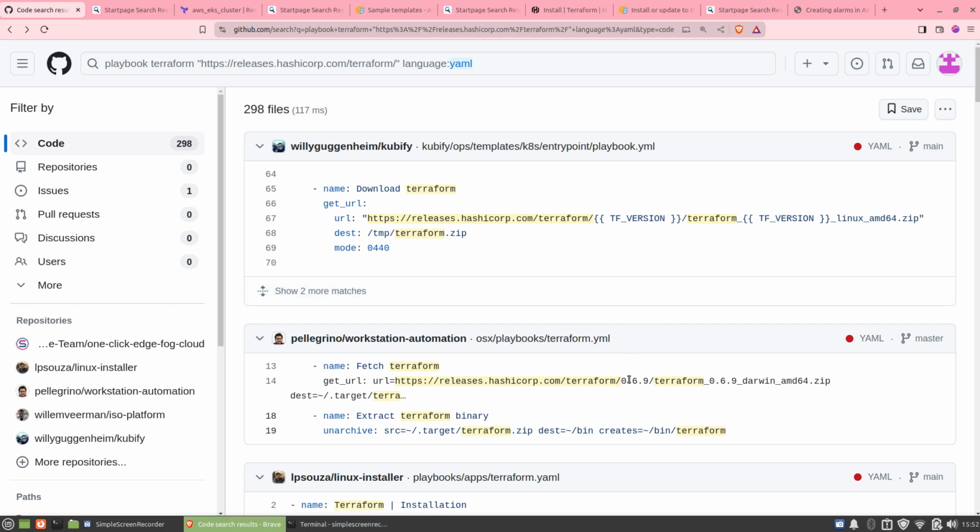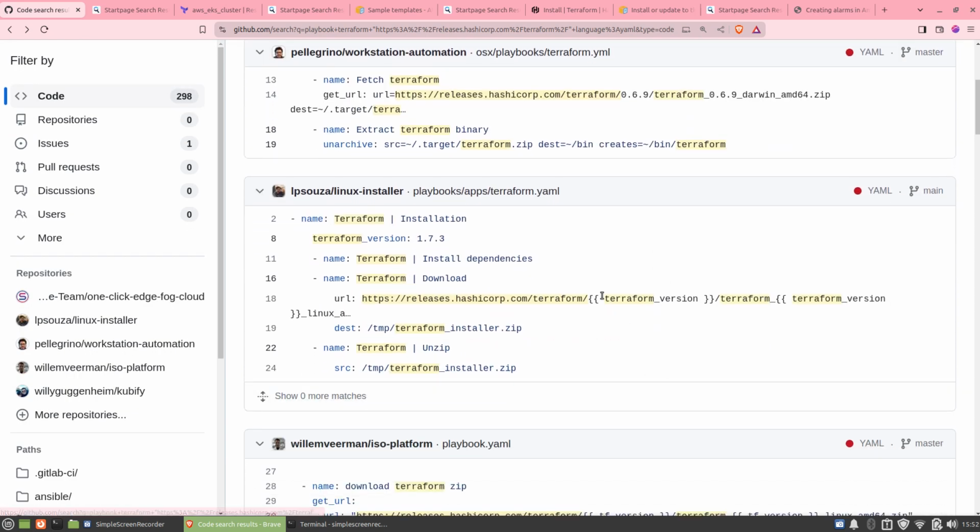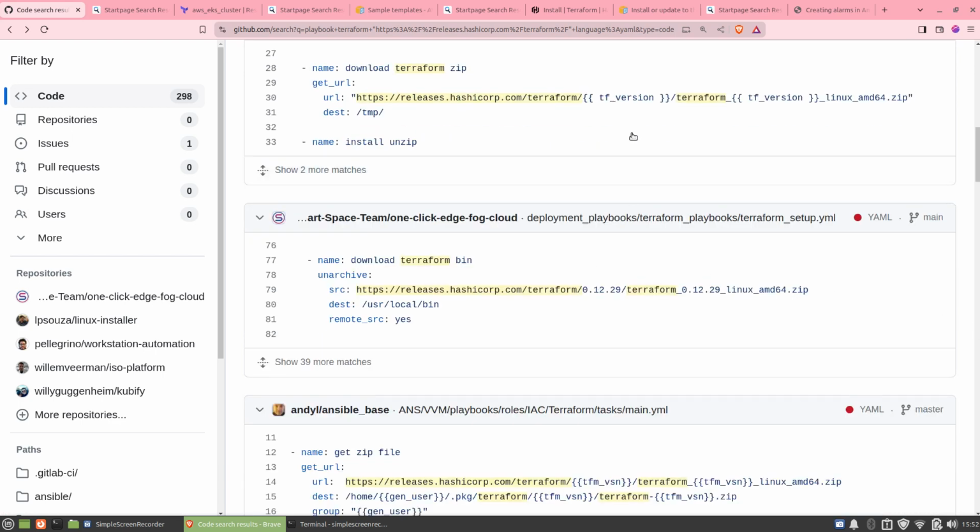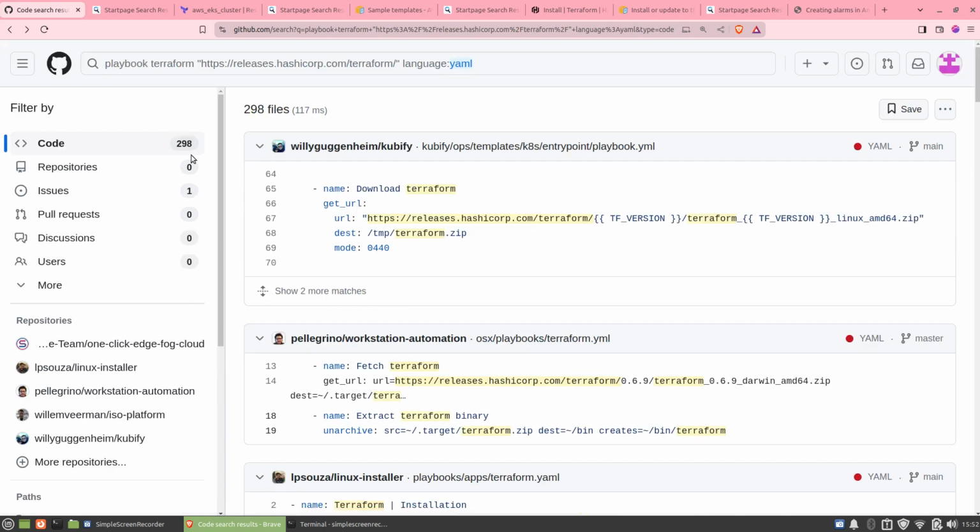You can just do it from one central place. This here is a bad example. Look, he's used the exact static version. This is a good example, parameterized out. Lots of playbooks with a mixture of techniques, sometimes parameterized out, sometimes static. And yeah, this is just great sample code for doing this kind of thing. I'm not even going to bother putting in the word demo, because this is something more specific. I don't think adding the word demo or sample is really going to help us here. So yeah, that's a great way of finding Ansible playbooks.